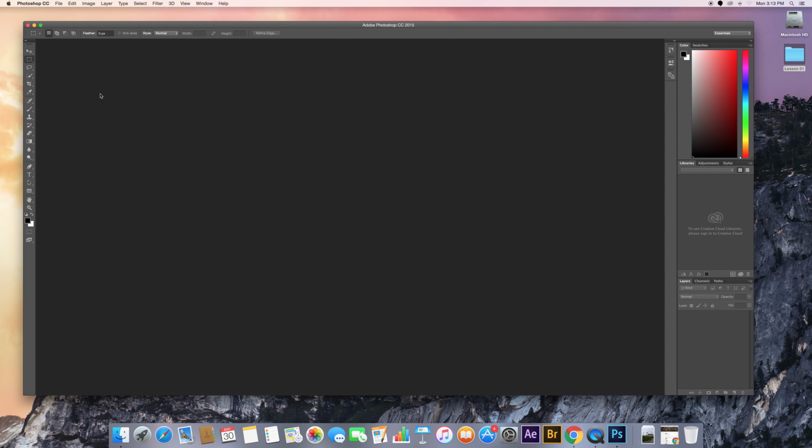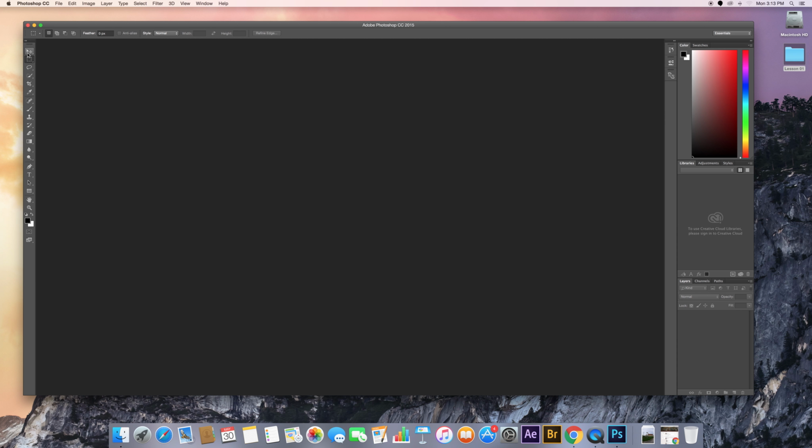And this is called our tool panel. We'll be using this extensively throughout the semester, so it's a good idea to get to know it really well. From here to here, the first line, these are sort of your selection tools and your cropping tools. Then these tools alter pixels, so they blur or change pixels. And then these are your type tools down here and your pen tool. Below that, you have your move tool and your zoom tool. And we'll get to know all these tools really well.